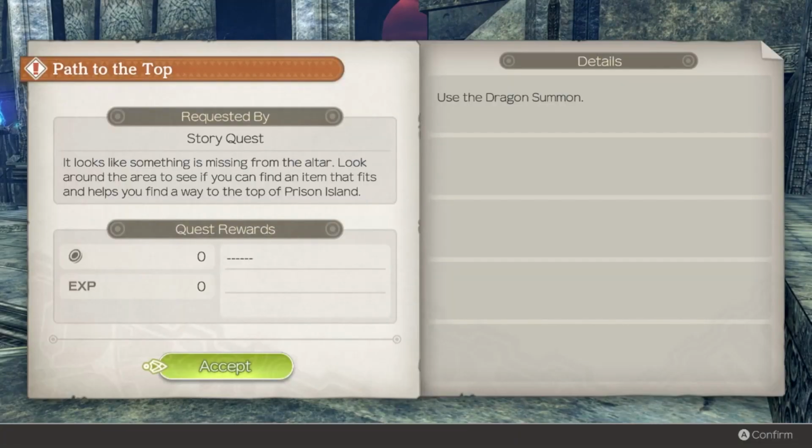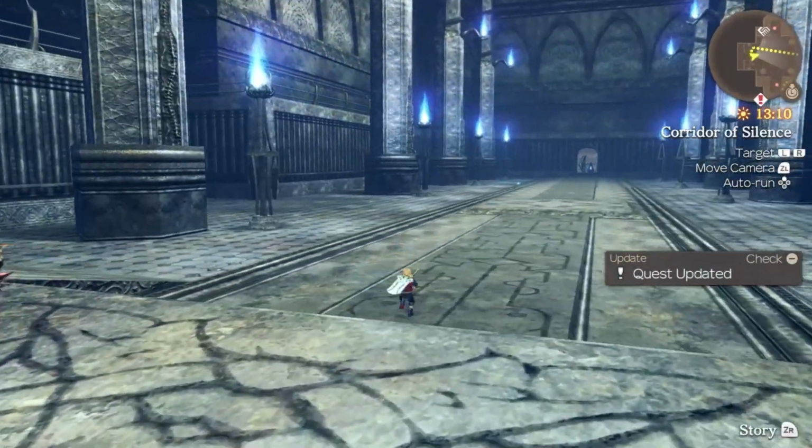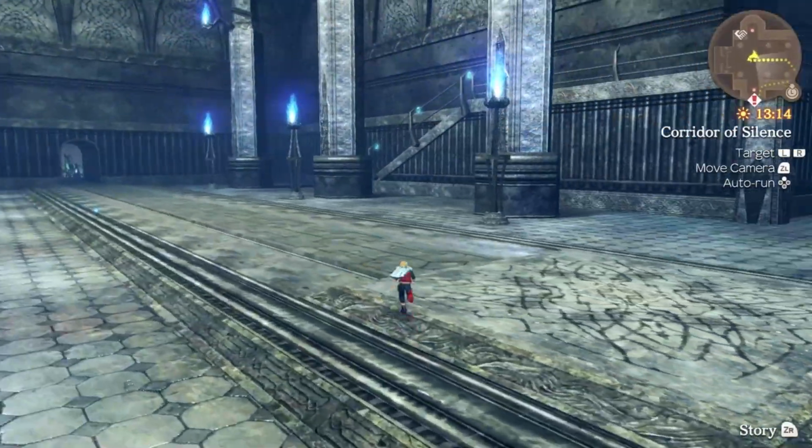Well, that's a deeply alarming detail. It looks like something is missing from the altar. Look around the area and see if you can find an item that fits in it. It helps you to the top of the prison island. Use the dragon summon. What if I don't want to use the dragon summon? That sounds like a genuinely terrible idea.